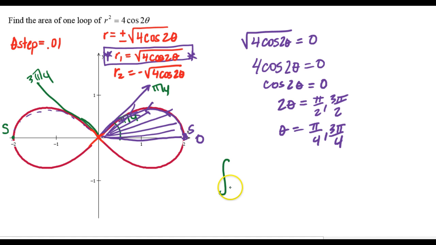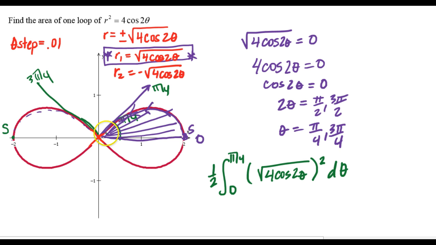So we're going to set up our integral from 0 to pi over 4. And we're going to have that 1/2 in front for now, so we don't forget it in general. And then we're going to have our function squared, our r squared. Well, our function is the square root of 4 cosine 2 theta as a quantity squared, d theta. And that only finds me half of the loop, so I'm going to need to multiply this by 2. But notice what's going to happen. I have the square root squared, so I'm just going to end up with 4 cosine 2 theta, and the 2 and the 1/2 will cancel. So we just have the integral from 0 to pi over 4 of 4 cosine 2 theta d theta as the integral that finds the area of just one loop.